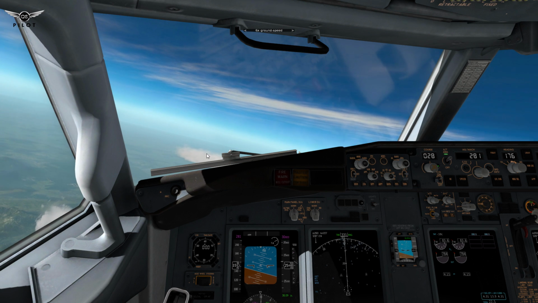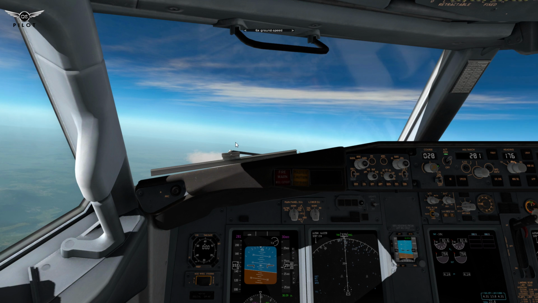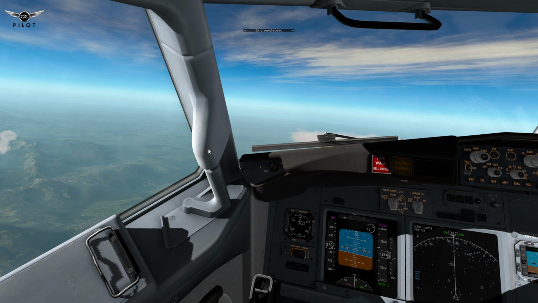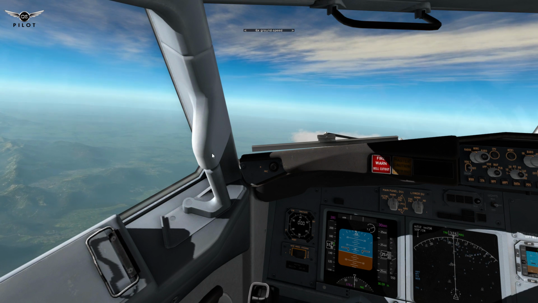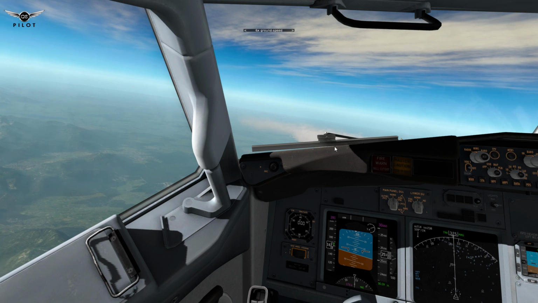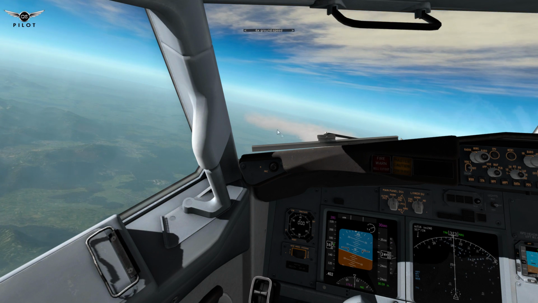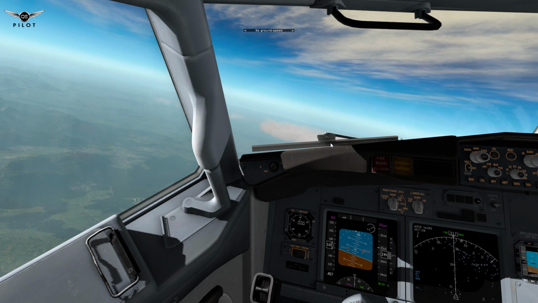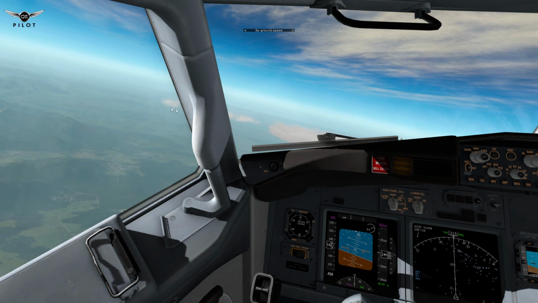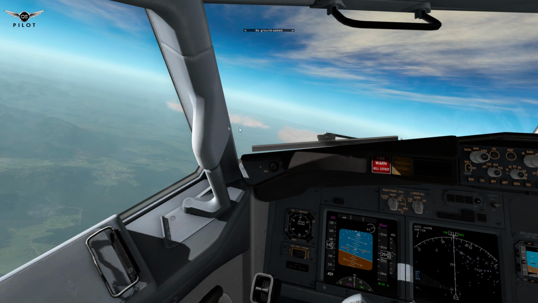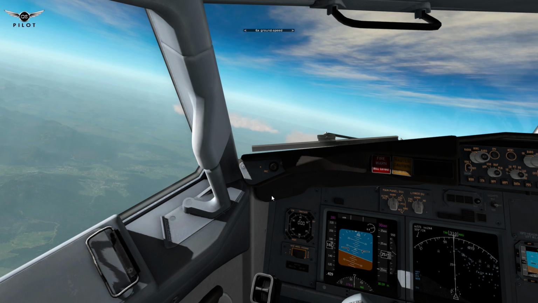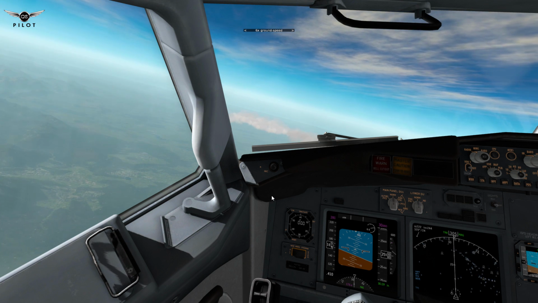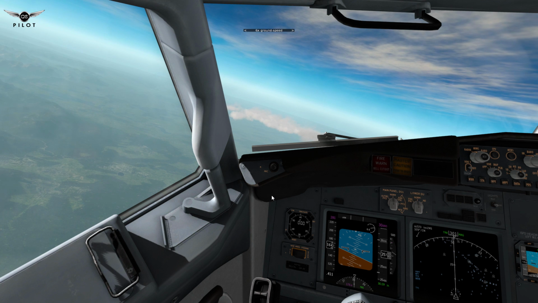Okay, now it's pretty smooth, but I think the same issue that we've had in X-Plane in version 3 of SkyMaxPro is still there. As you can see now, you see how the clouds are forming in front of the aircraft. Now it's not as abrupt as it used to be in version 3, so that's a big improvement. Now you can see more clouds over there. But the same issue is there, which is something I really expected to be fixed in this version of SkyMaxPro.